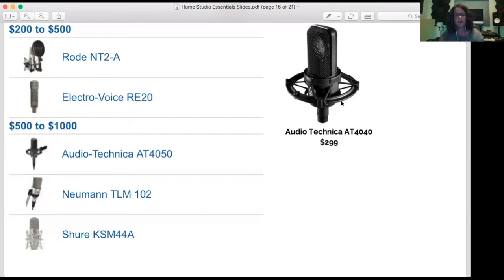And then we have cheaper versions of the Neumanns, which are used a lot for vocal recordings. So the TLM 102, I think it's around 600, versus the other Neumanns that are like 3,000, 4,000, etc. And it still has that rich and particular sound of the Neumann microphones.